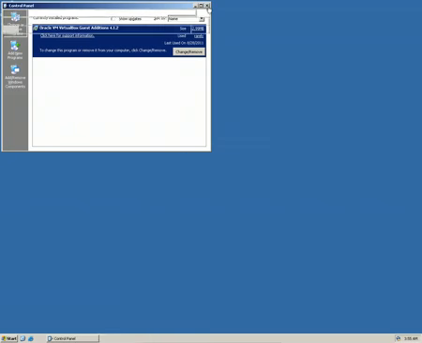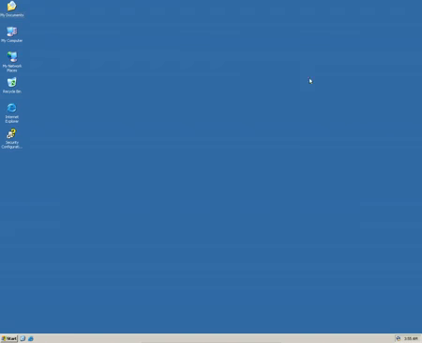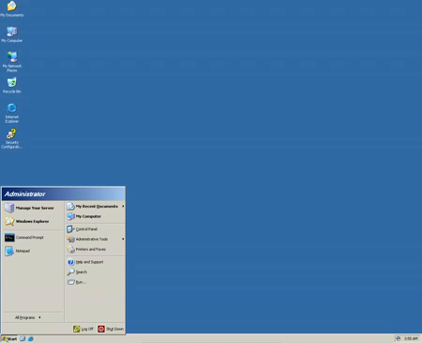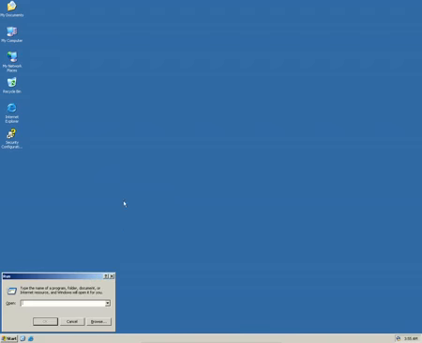Alright, now is actually the time for you to take out your Server 2003 CD and insert your Exchange CD right now. Okay, as soon as that step is completed, we're gonna install a domain controller, which is Active Directory. So we're gonna go to Start, click on Run, and just type in dcpromo.